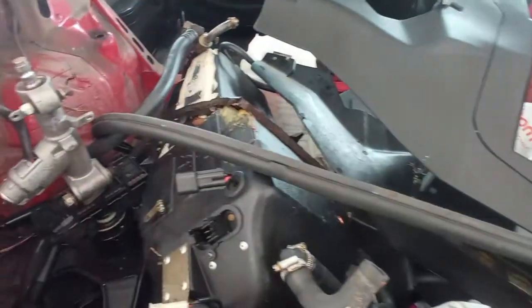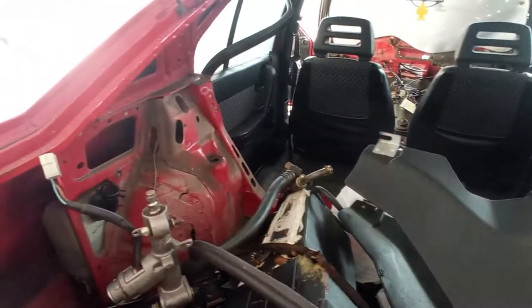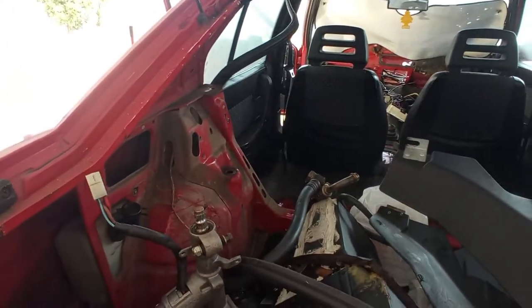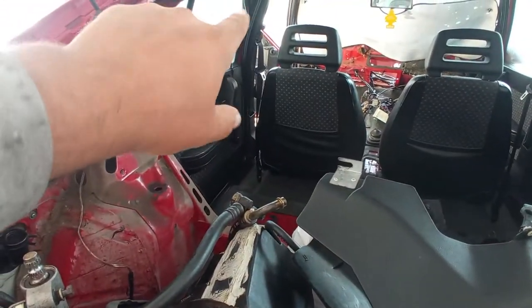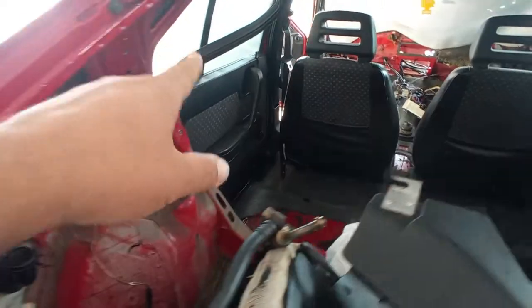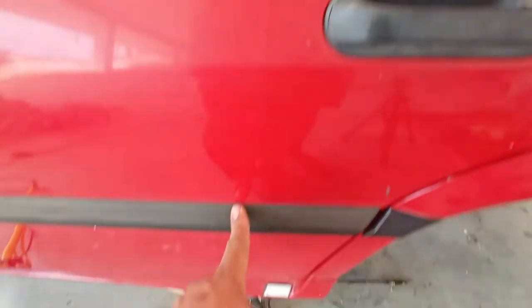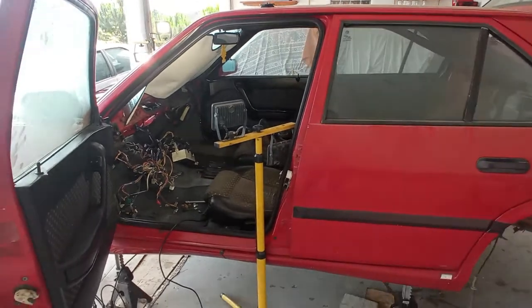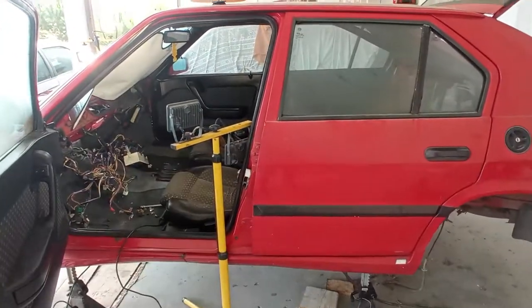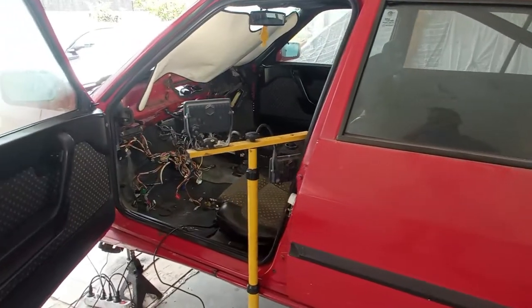I will have to store all these parts, just put them here to be faster in doing the video. Then on another video, I'll do one for the doors. So I'll do a front door and a rear door, because they are different. The rear doors have this part over here that actually ends up down there. And I have two new original ones to put in this car. So I'll do one language to one side, another language to the other side. I think you can understand that. And with that, there are two videos.